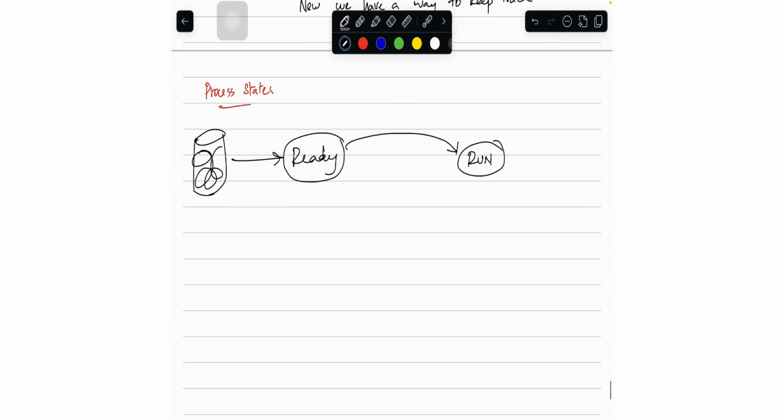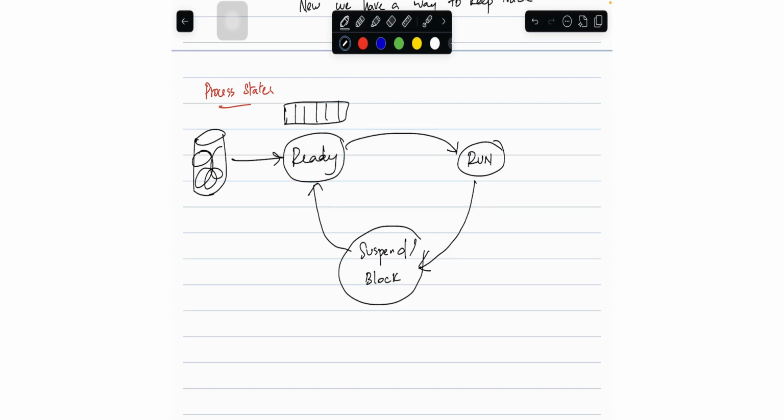Sometimes the program will terminate, or we're going to suspend or block it. When the suspension or block is over, it goes back to the ready queue, not straight back to running. It has to go to the ready queue because there is a queue, and it should sit in the queue and wait for the OS to allocate it some space. It has to come in line. That is called dispatching. We learn about it again, and we can terminate.